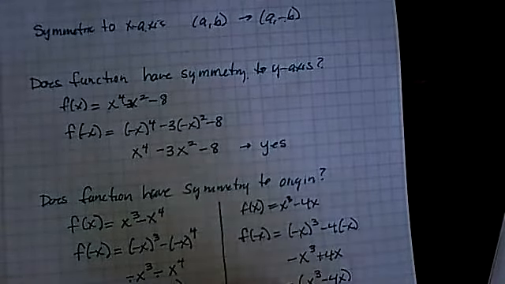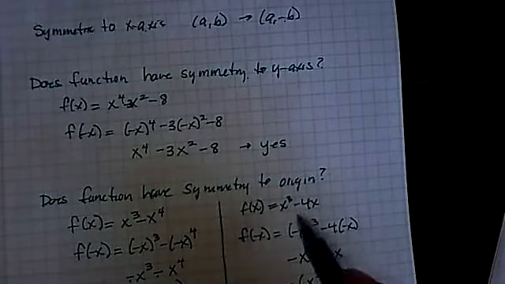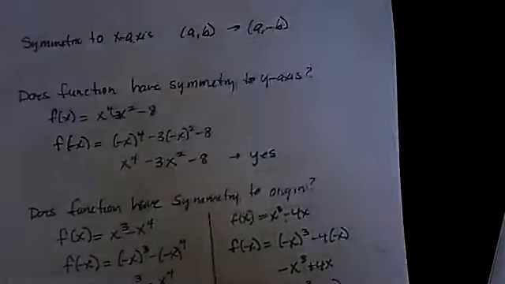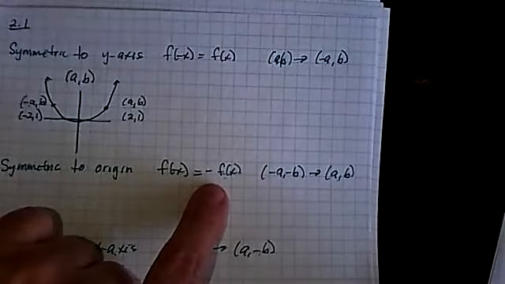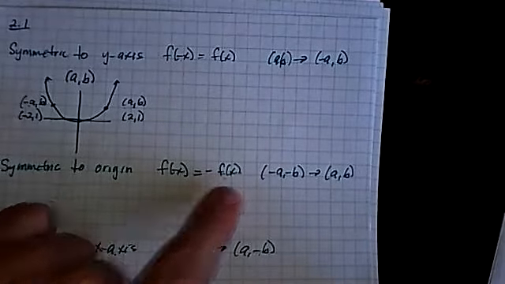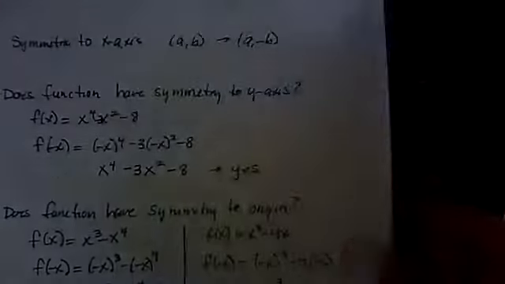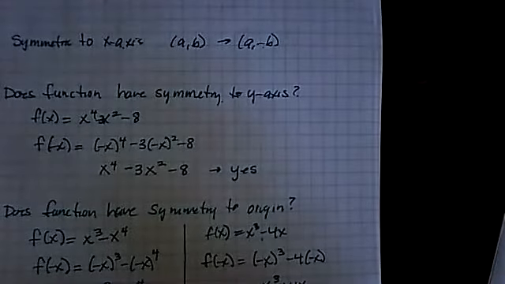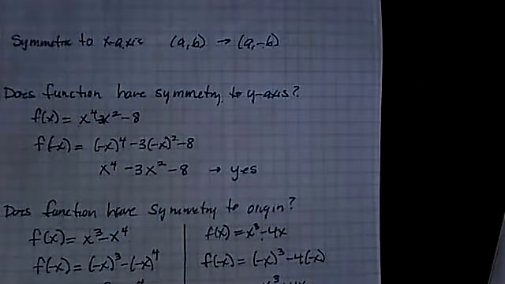Okay, so now I have a negative, and is this the same as the original? It is, and that is what this means. I put in negative x, I can pull a negative out of it and have my original function. And if that's the case, then it has symmetry around the origin. So yes, it's symmetric to the origin. So it's just putting a negative in there to determine. Now I'm going to give you just a little bit of a hint on this.